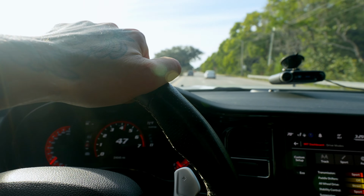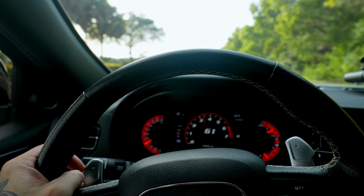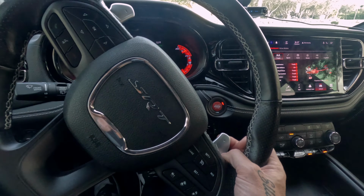The reality is, after a year, I absolutely love the supercharged V8, and I can't get enough of the sounds that not only the exhaust and the supercharger make, but like I said, that instant power when you want it is unmatched. Surprisingly for me, the interior is really comfortable.